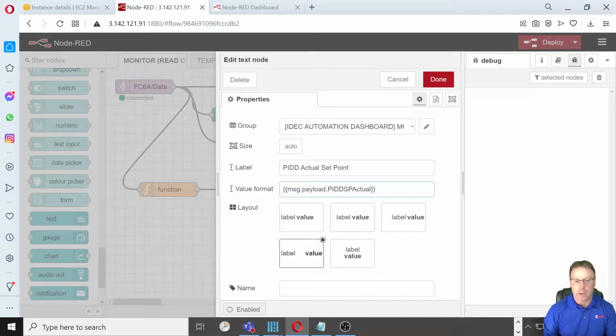Again, that's the name that we called it when we defined it in the MQTT settings, right? So we can strip out the value by doing that, and then we can show the value however we want. Just pick whatever one of those you want. I'll leave it at the default label value. That's fine. Okay, let's click Done.